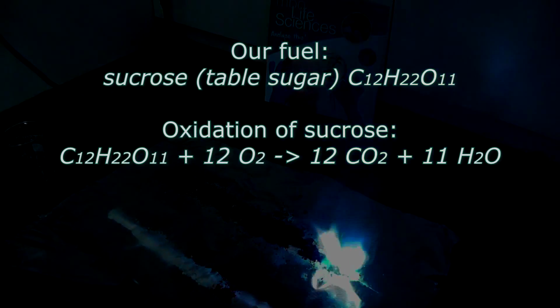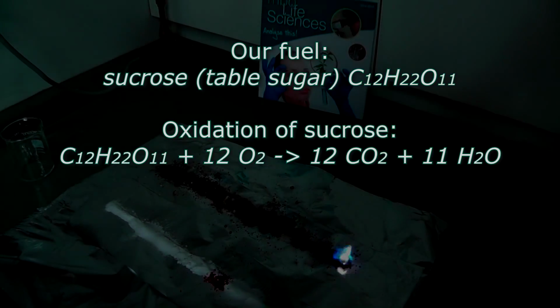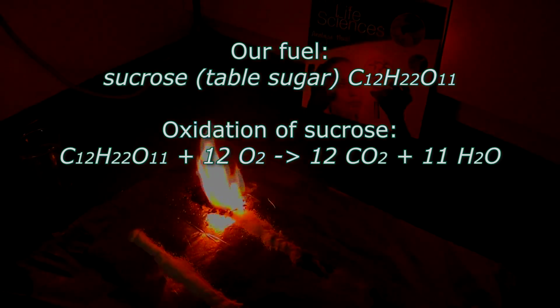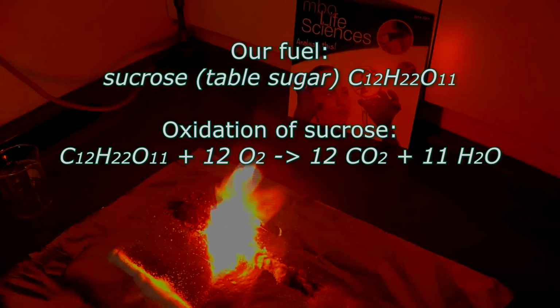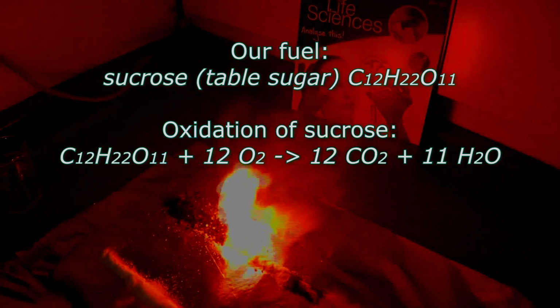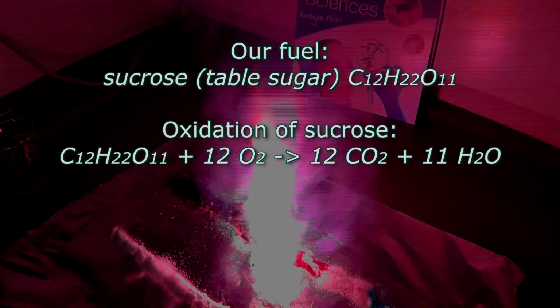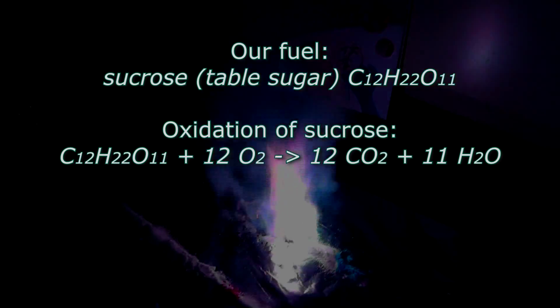And this is why potassium chlorate also finds use in pyrotechnics. It's a very strong oxidizer and is therefore used in certain flash mixes, which are used to produce crackers with a very loud report. Now finally, let's take a quick look at our reductor, or our fuel. Our fuel consisted of sucrose, which is the chemical name for regular table sugar. If we were to look at the equation for the oxidation of sucrose, it's basically just the regular combustion of sucrose. So the equation is exactly the same. Now the oxygen is delivered by the potassium chlorate, but that doesn't change the equation itself.